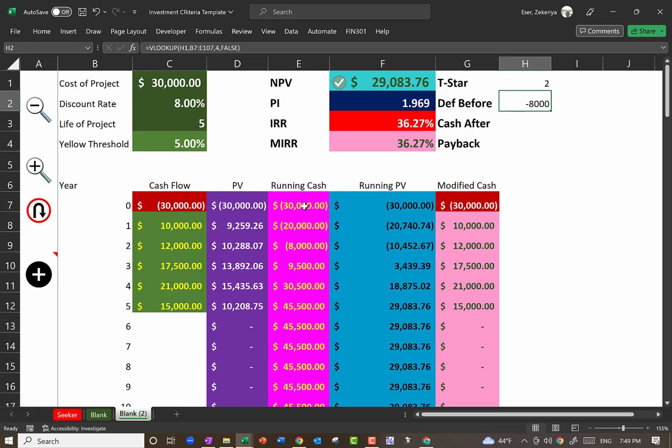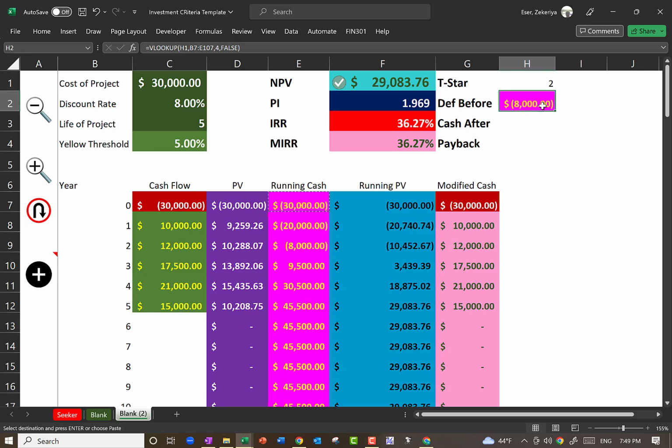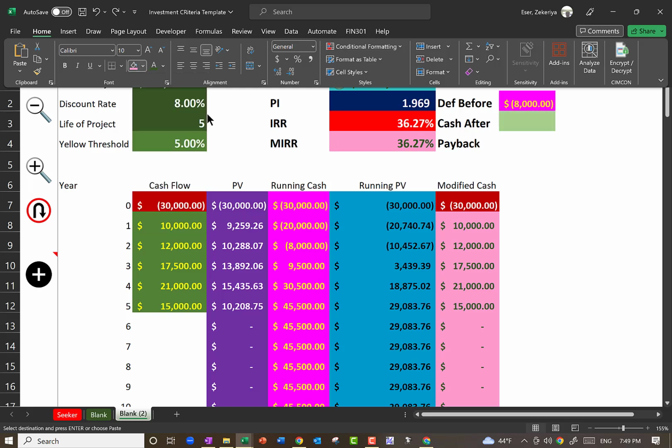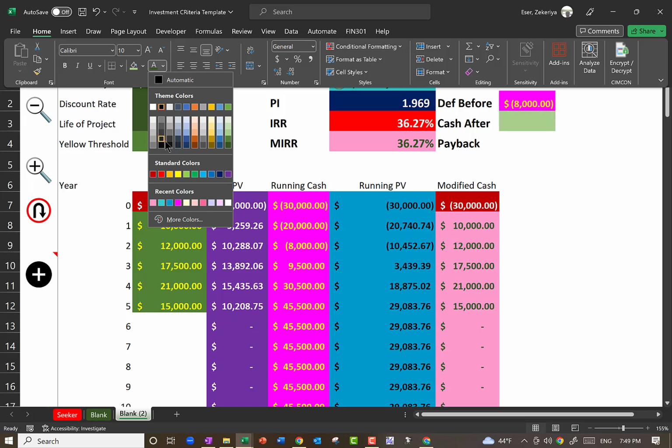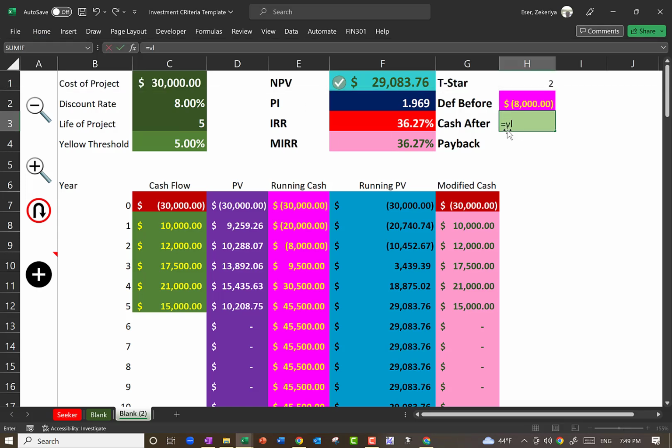And we'll do the formatting. And this is VLOOKUP T star plus 1.